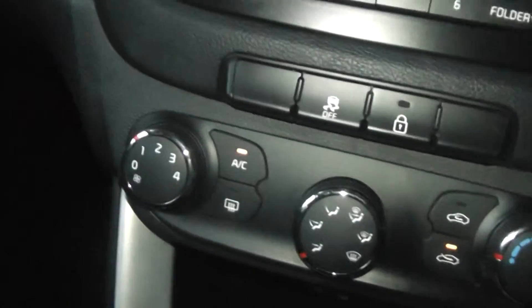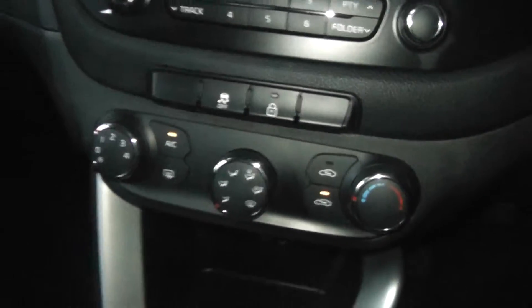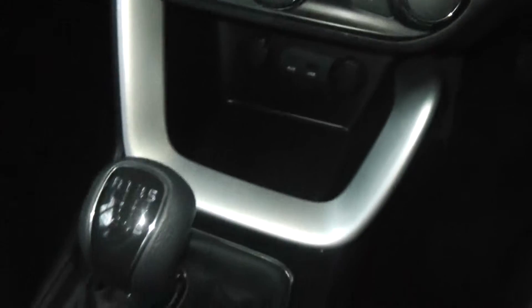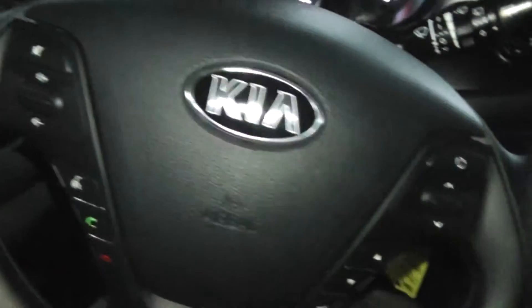You also have your 12-volt electric output either side for charging. Situated underneath your radio is your heat control panel with a built-in feature of air conditioning. As you can see going down the centre of the console there are various coin trays and cup holders, and also storage in your centre armrest as well, plus your normal storage places like the glove box and door cards. One more feature of this car is the steering wheel controls, so you can control your FM/AM radio or Bluetooth by the touch of a button.